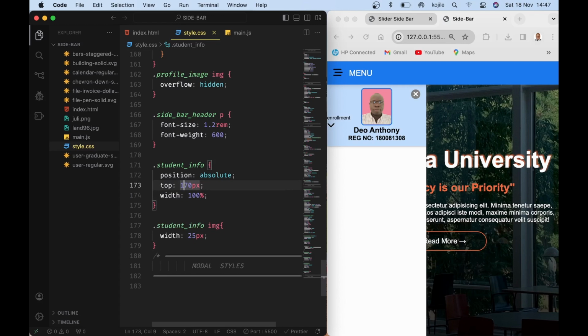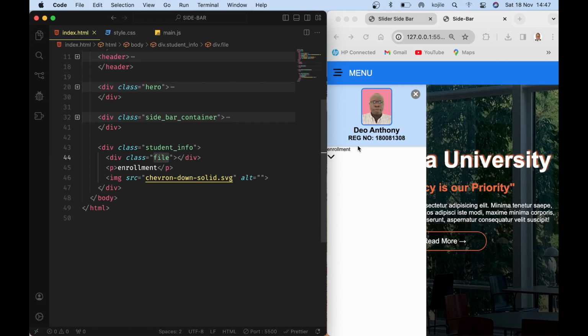So next, from our index file, we look at this file here. That is the container for these images.